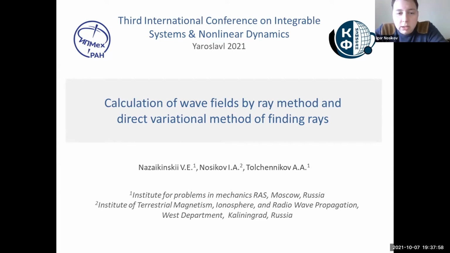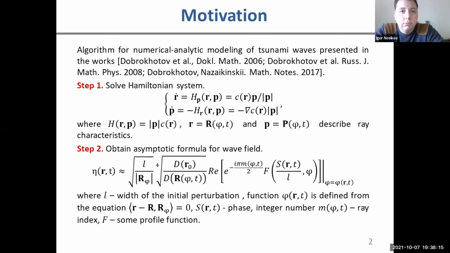My name is Nosikov. I'm from Kaliningrad, and my colleagues and I present a talk about simulation of tsunami propagation by ray tracing method. Our motivation is to construct a new numerical model that can provide fast and efficient calculation of the main parameters of tsunami waves. What are the parameters? It's the travel time from the source to the desired endpoint, and the amplitude of the wave.